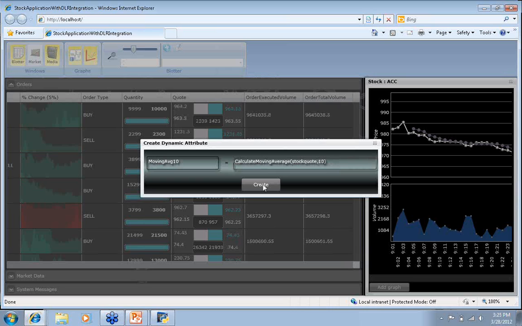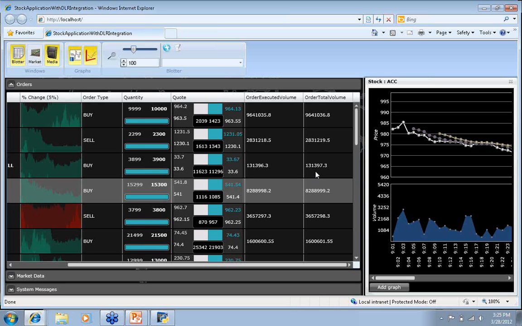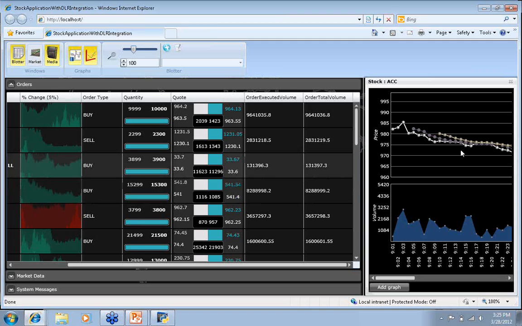Okay. Yeah, I mean, we can. Is done. So we have like two moving averages that the user created at runtime.